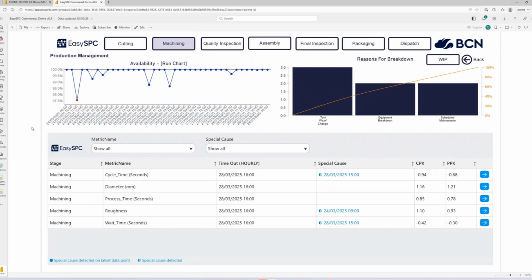But I think these are great questions that you're asking, because actually this is part of the reason why we've got to where we are today. What our customers are telling us is they want to ask these questions, but they couldn't even get to the point of asking them because they weren't able to see the control charts in the first place. So now they're able to see the control chart data.